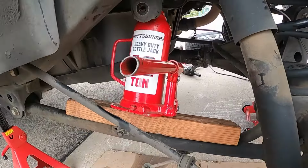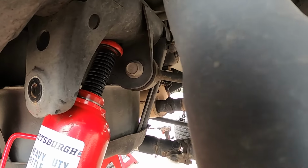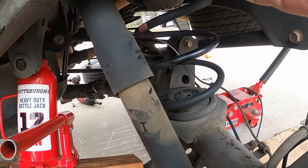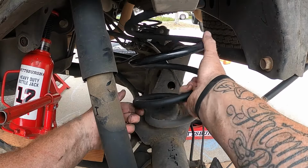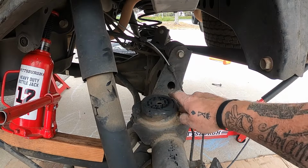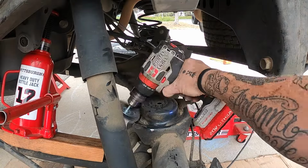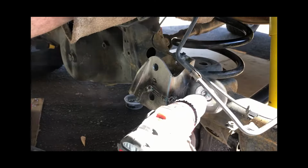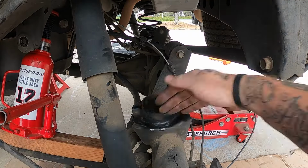All right, and I've got my bottle jack on a 2x4 on the lower control arm, and the top is resting against this round frame cross member. So we're going to try to get as much room in here as humanly possible. So with any luck, pop it up. Definitely going to clean this channel where the bottom of the spring rests. Being very careful not to get this tangled up in it, which has happened to me. And being careful not to take any paint off.